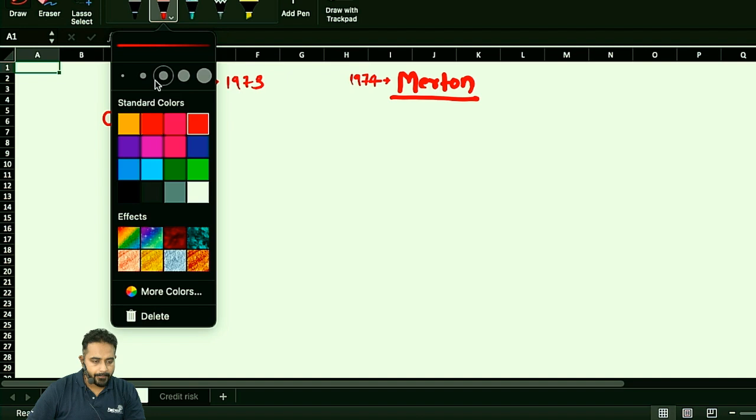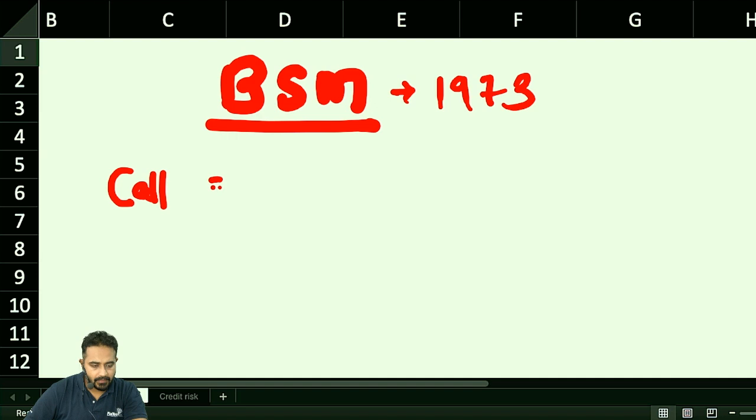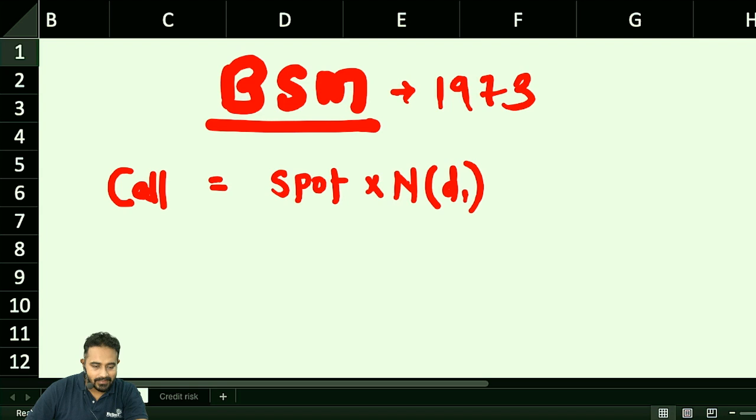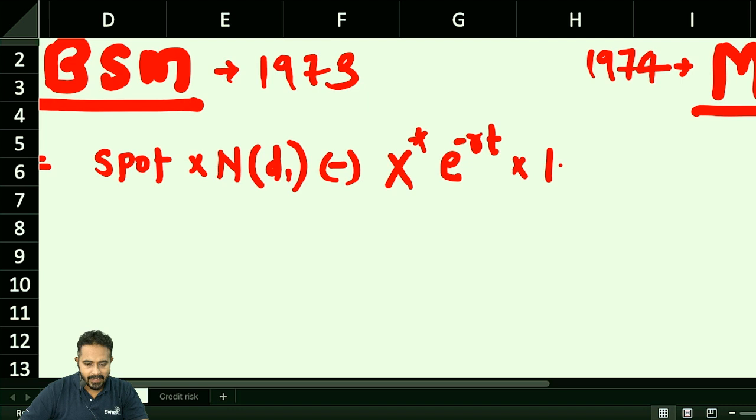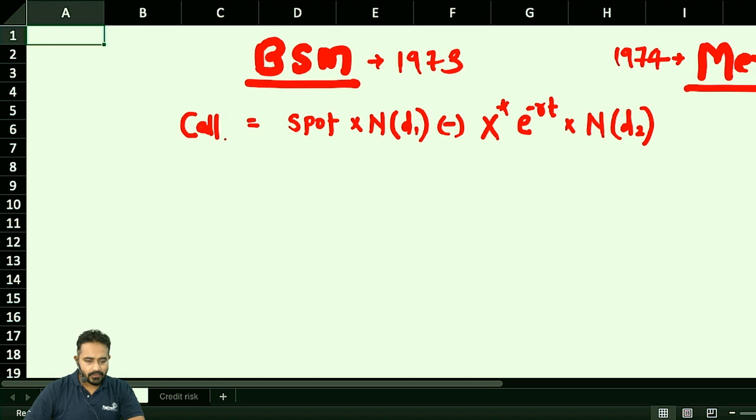So a call option could be valued as the spot price of the underlying asset multiplied with N(d1). N basically is hinting towards the normal distribution. D1 is, we'll see how to calculate. In fact, that's the only complex or slightly complex part of the formula, minus the strike price, denoted by X. We take a present value of that, so we say multiplied with e raised to -rt. And again, if you're doing this for the first time, this is going to look a little overwhelming, but once you solve a couple of questions, you realize it's a fairly easy formula to master. Okay, it's not that difficult, it just requires a little bit of practice. So strike price into e raised to -rt multiplied with N(d2), again d2 to be calculated, and then we take the area under the curve using the normal distribution. Alright, so that's your formula for a call option.